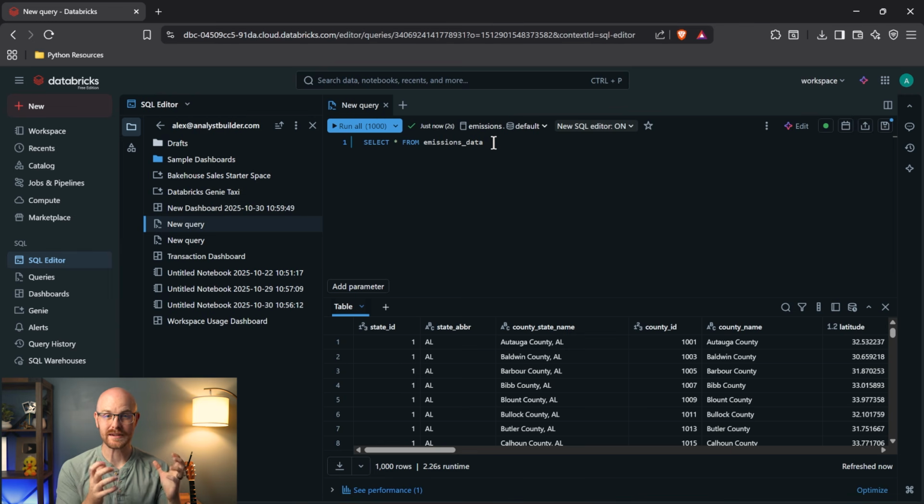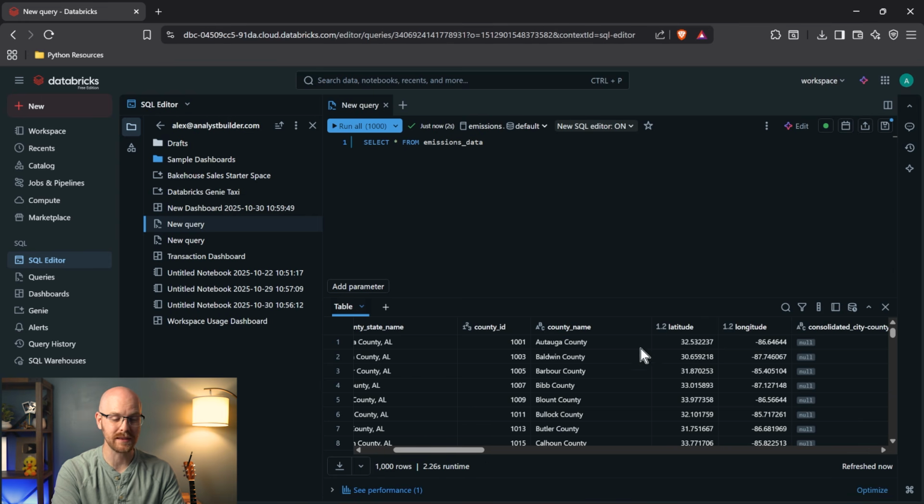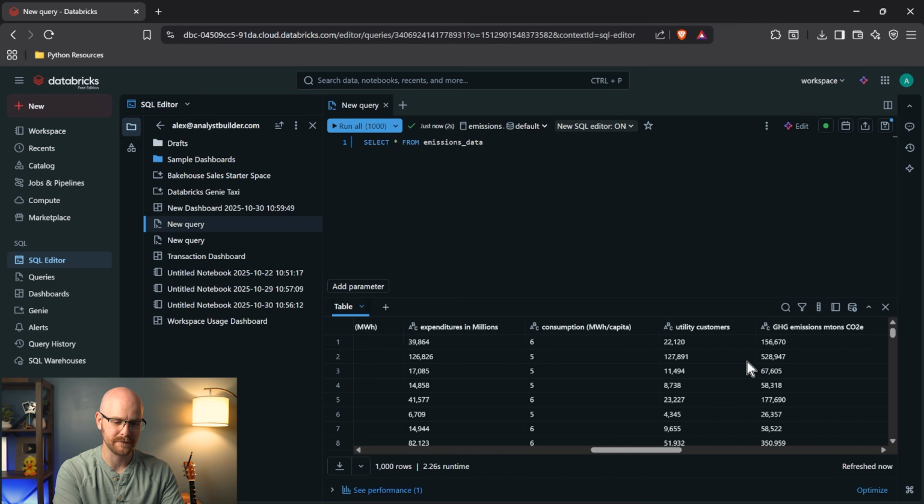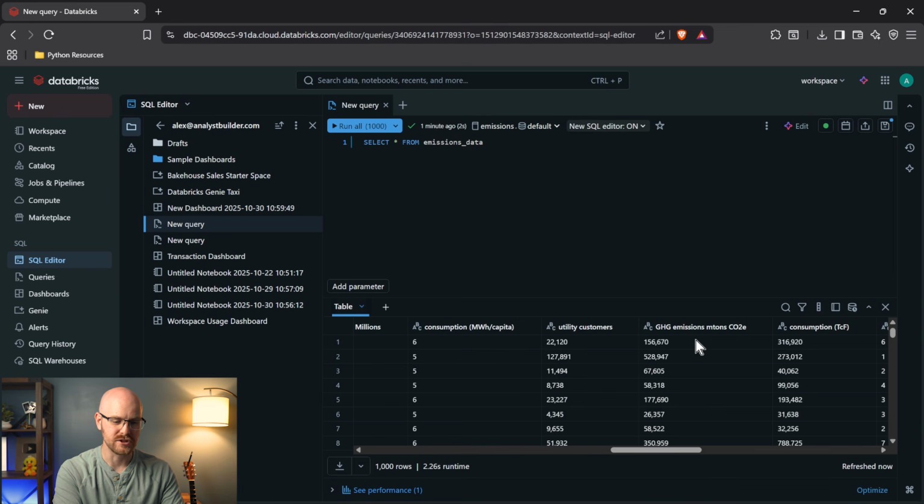Now, as our dashboard is going to be our final product that we hand off, I want to start with our location data, because I personally am super interested in this. We of course have the state name and the county name, but it's not going to be as specific as something like latitude and longitude. I want to use this data along with our emissions data, and let's find that. It's right here. So it's GHG emissions M tons CO2E. It's a long name, but that is the column that we want.